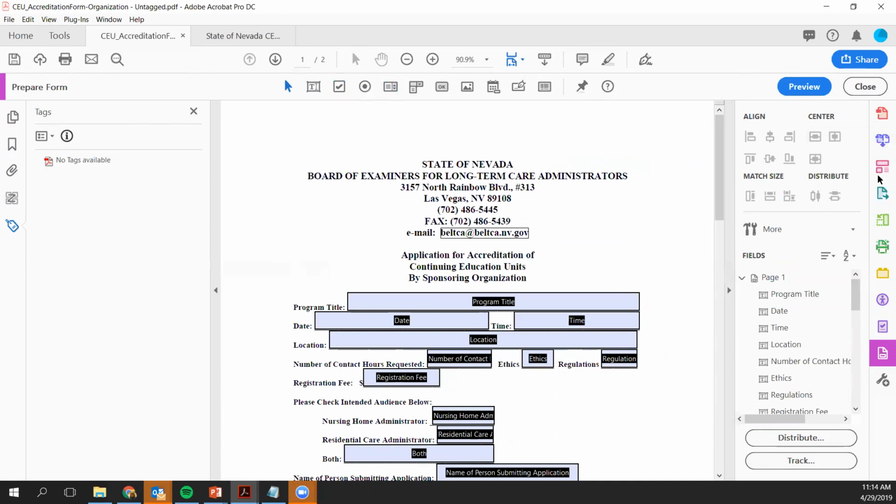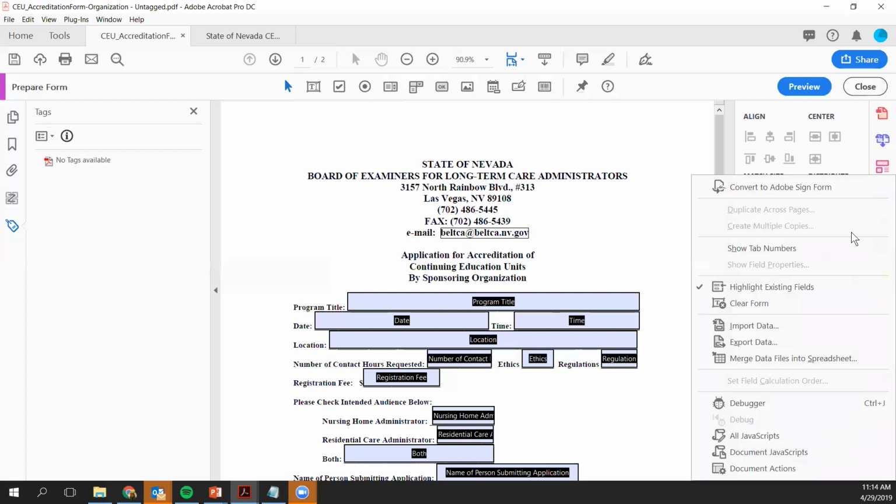In the top right panel, where I'm hovering my mouse now, are options for positioning the form fields. Align, center, match size, distribute. So this has to do with the visual appearance of the form fields. In the bottom right panel, we can access drop downs for more tools, one of which we'll use a little later.